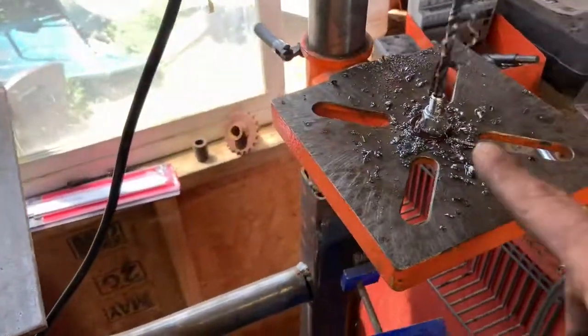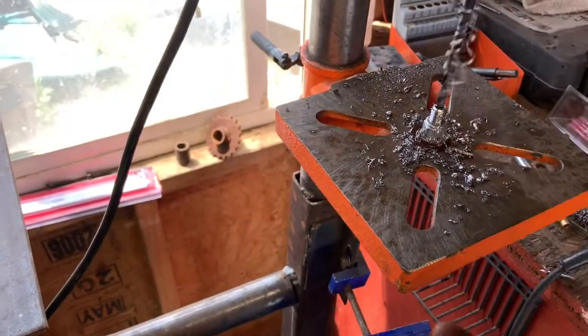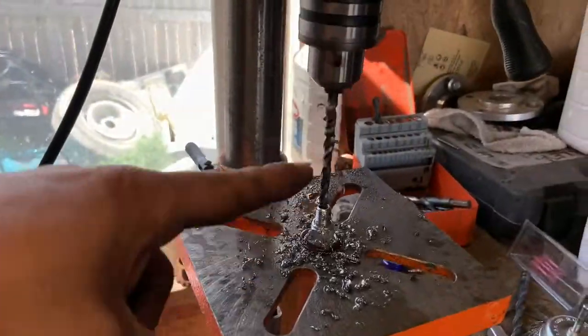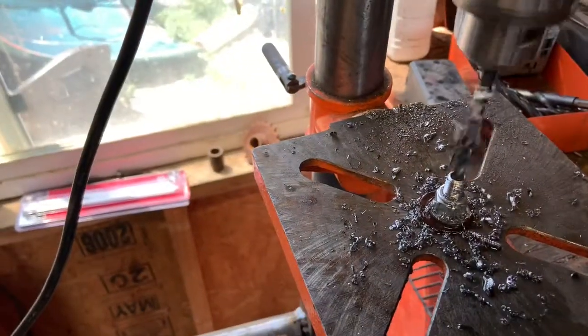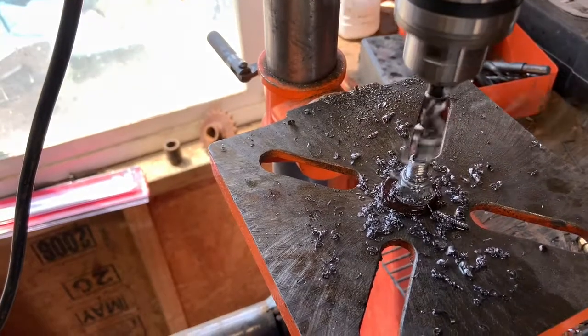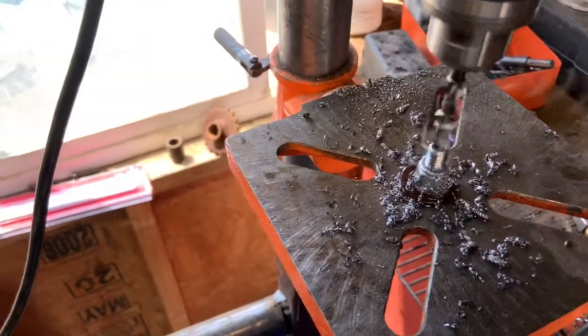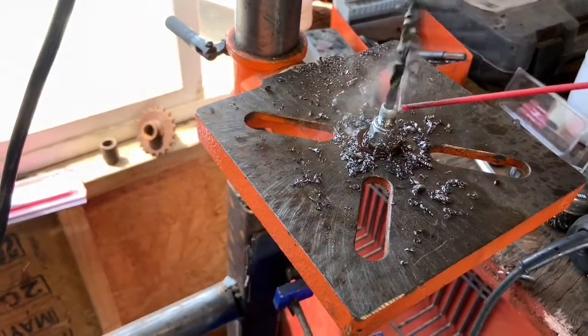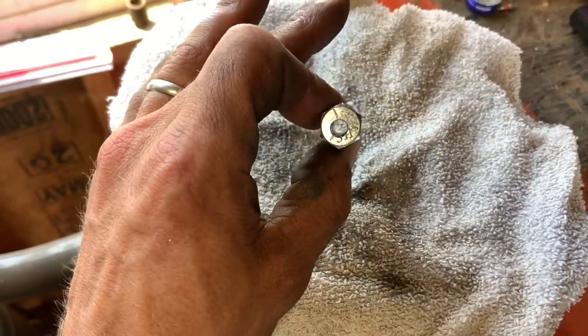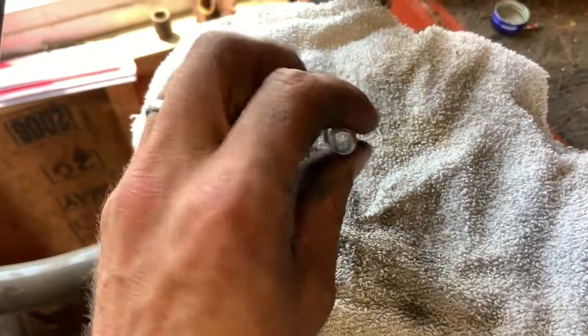Okay, so what I needed was a hole through this bolt. So what I did is I went and just bolted it through the bottom of my stand here, lined it up, and then I used a nut and a bunch of washers. But you gotta keep that drill bit cool. All right, so what we ended up with didn't come out perfectly straight, but that's okay. All this is a clutch adjuster bolt.